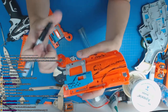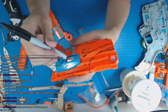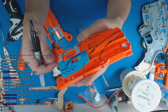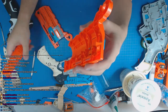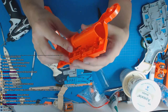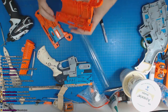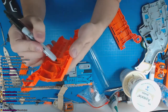So I think I'm going to cut out this window here, and obviously on the inside here as well, and put polycarbonate in there, and then light that up. Should have plenty of room. And then obviously the same on this side as well.